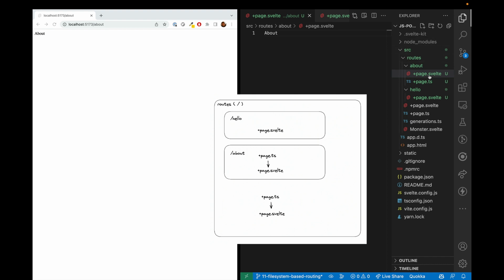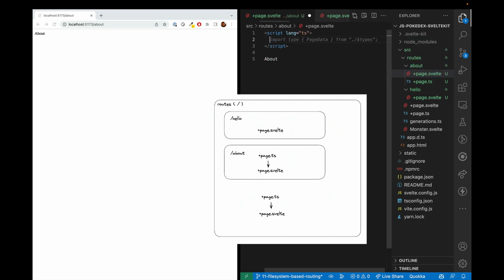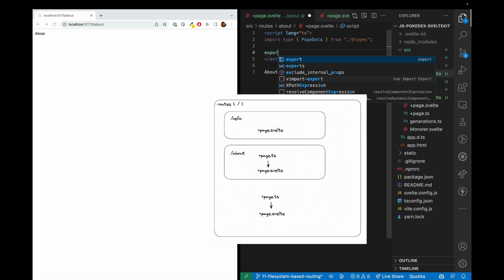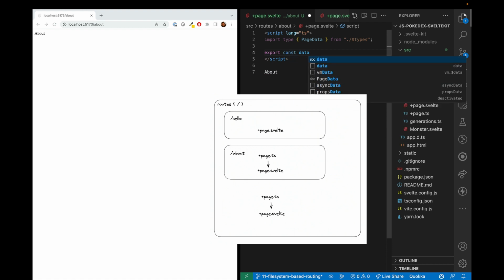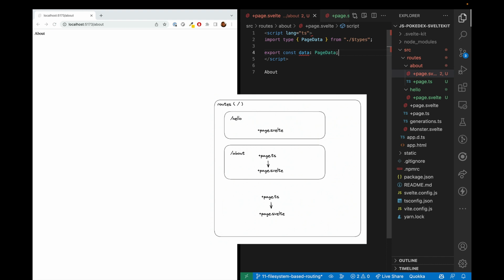Then in our plus page.svelte for about, we can put in a script and make sure that it is TypeScript, because that's how our project is. And then we'll import the page data, and we can export const data and make sure that we know that it's page data.